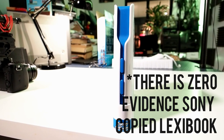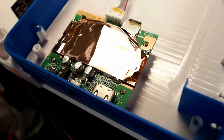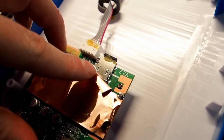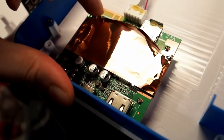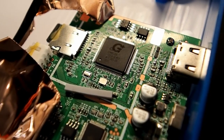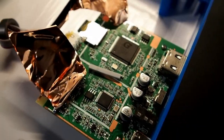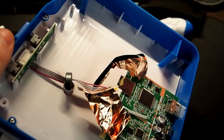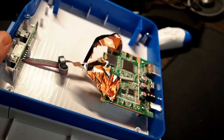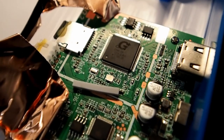Anyway, we're going to have to check what's actually inside this thing. So, yeah, a whole lot of nothing. Sony certainly didn't take any cues from in here. We've got a board with a micro SD glued in place, and the components covered with an incredibly flimsy metallic shield. But underneath that is our familiar G-Star or G-Plus Chinese microprocessor with the designation GPM4530A. Similar to the one I found in that relatively modern VTech machine a few months back. Well, I say similar, it's the same manufacturer. This is very likely a RISC processor wrapped up with a Linux-based interface, but other than that, information on these chips seems very light on the ground.